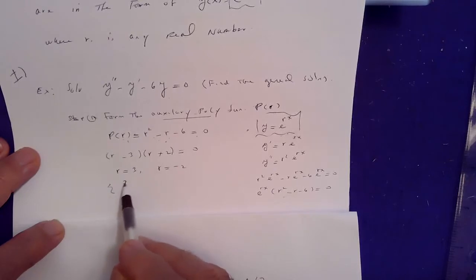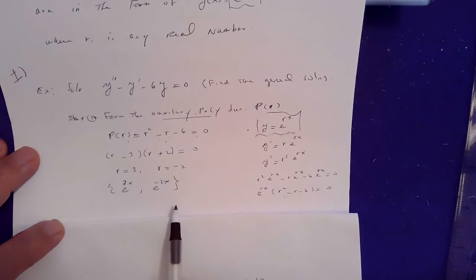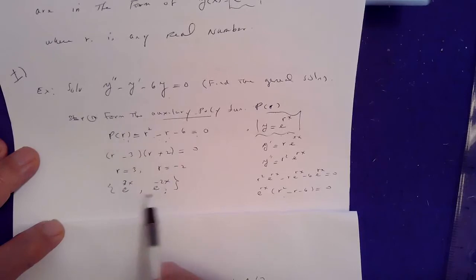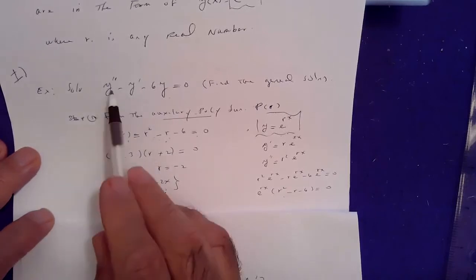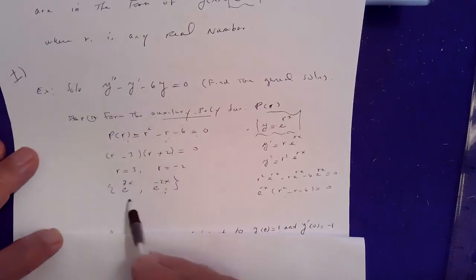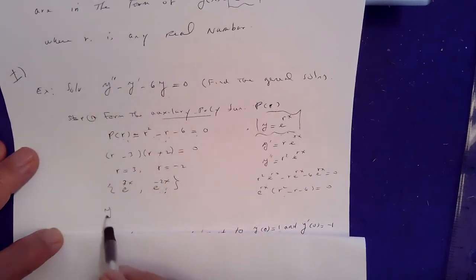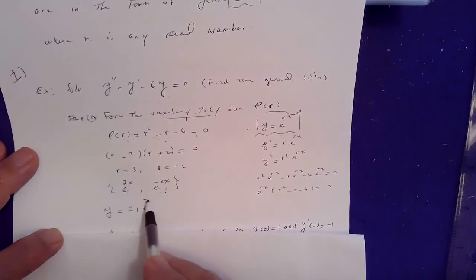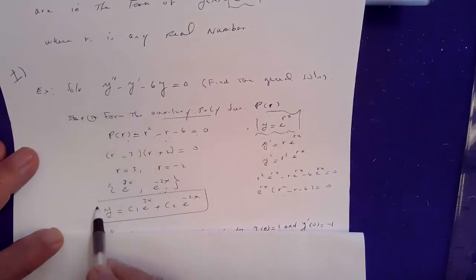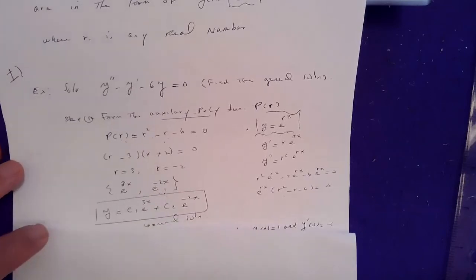So the fundamental solutions happen to be e to the power of 3x and e to the power of -2x. You can check and see these are fundamental solutions. Each of these satisfies the equation. They are linearly independent, and the number of solutions I have matches the order of the differential equation, which is 2, and I have 2 functions. So any linear combination of these would be the general solution for this equation. So I'm going to take the linear combination, c1 e to the 3x plus c2 e to the -2x, and what do you know? I have my general solution, and that's pretty much the end of that problem.